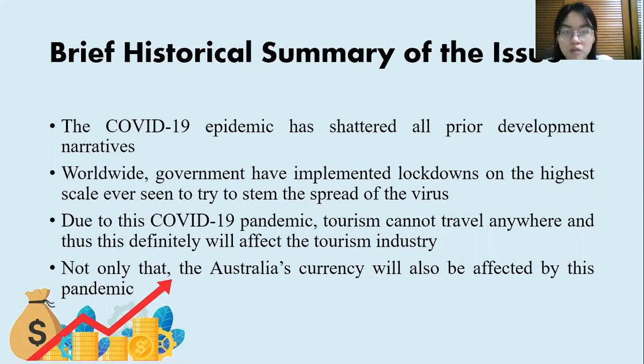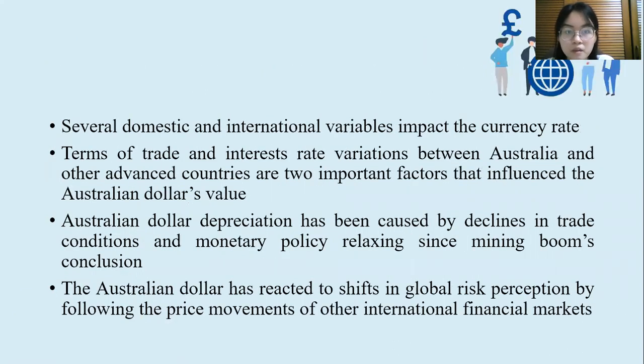Not only that, the Australian currency will also be affected by this pandemic. Several domestic and international variables impact the currency rates. Terms of trade and interest rates variations between Australia and other advanced countries are two important factors that influence the Australian dollar's value. Australian dollar depreciation has been caused by a decline in trade conditions and monetary policy relaxing since the mining boom's conclusions, including the recent implementations of quantitative easing measures.